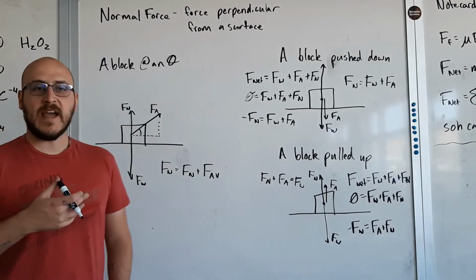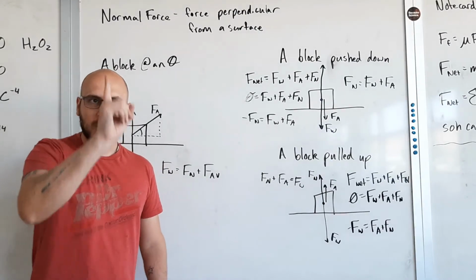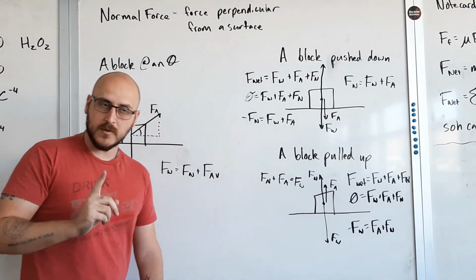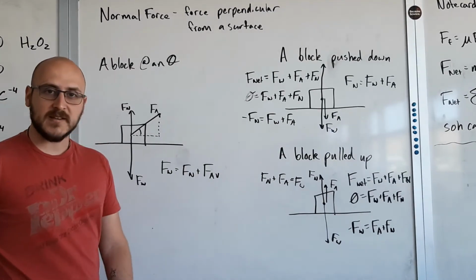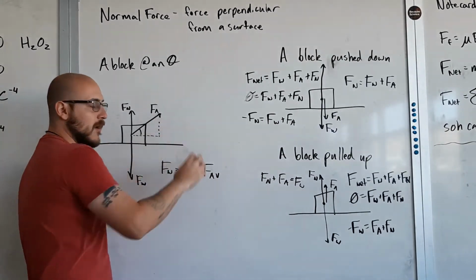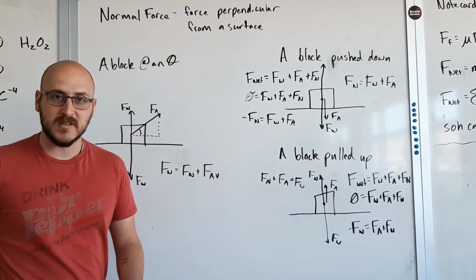When we're looking at normal force, really all we care about are forces that are perpendicular to your surface. If you've got downward forces, normal's going to be trying to cancel those out. If some of that downward force has already been canceled out by some upward force, then your normal force doesn't need to be as big.